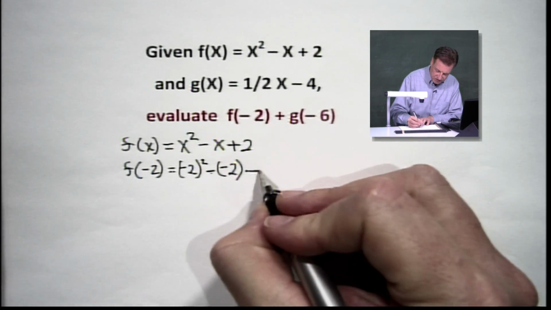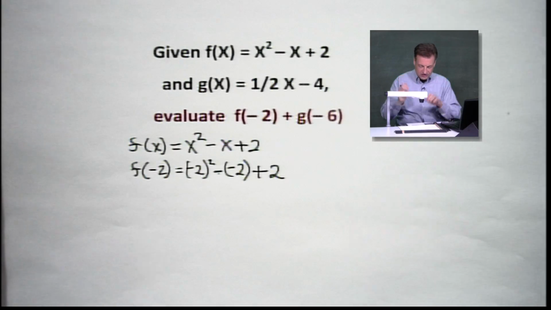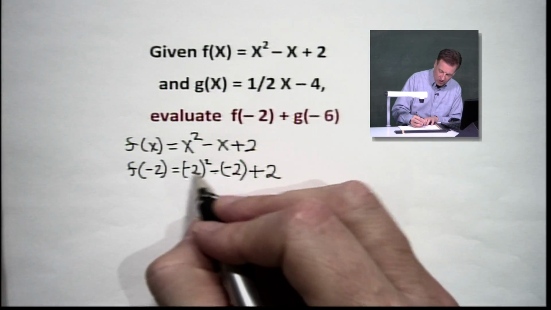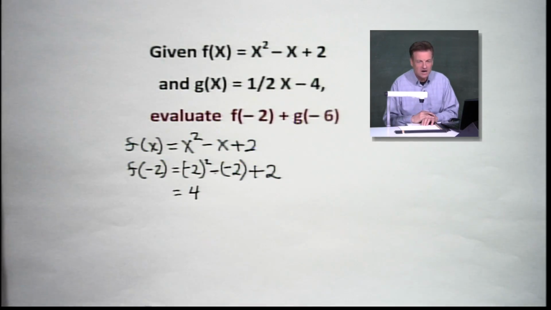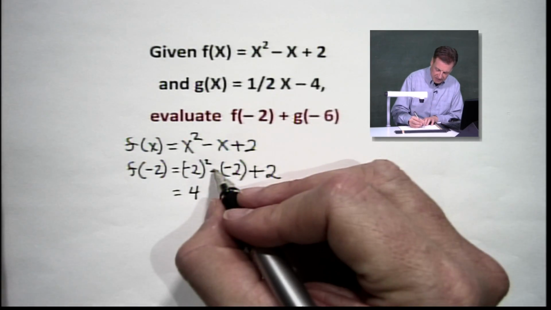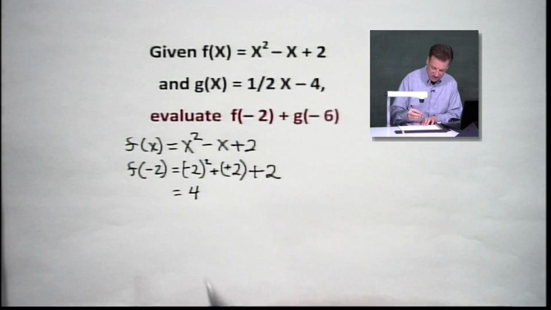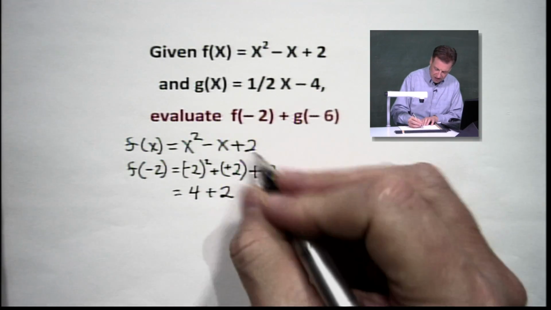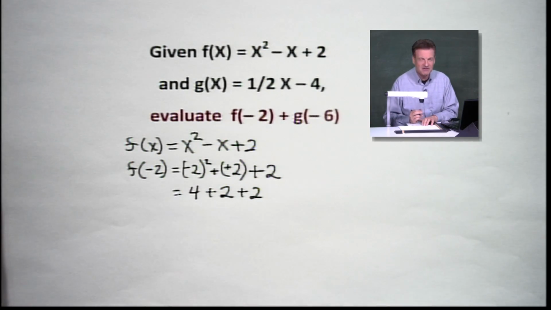We still got this plus 2 that's hanging on for dear life, waiting for me to get there. Now we are there, all right? Now, let's see what we're going to get when we square and add and do all the good stuff that we need to do here. First of all, we're going to take negative 2 squared, and folks, it gives us a positive 4. This is going to be adding the opposite, which means basically add a positive. That's going to give us plus 2. And the plus 2, nothing changed because there's no x involved. It's just they're having fun, just like all of you are on Mathline here.